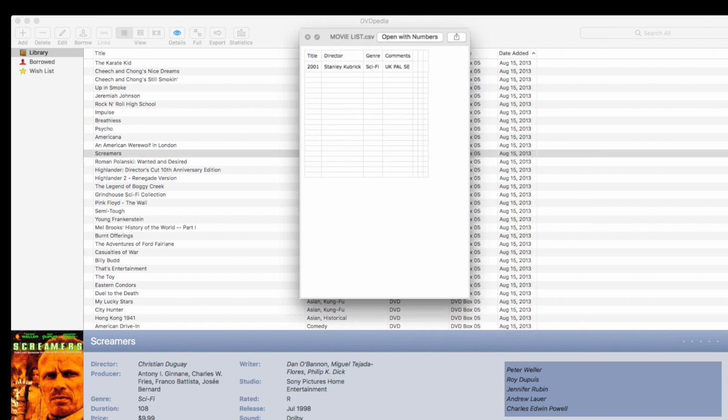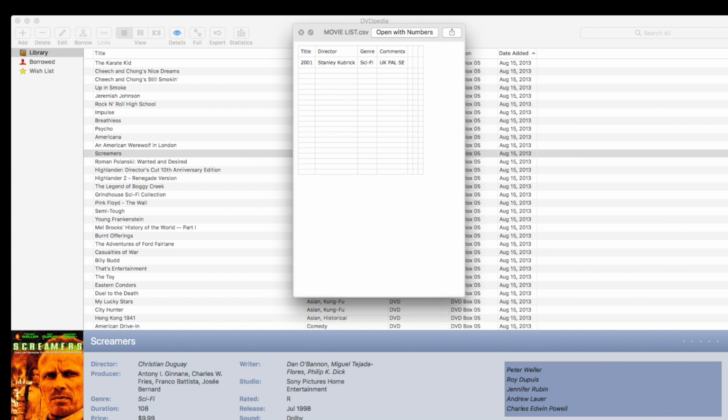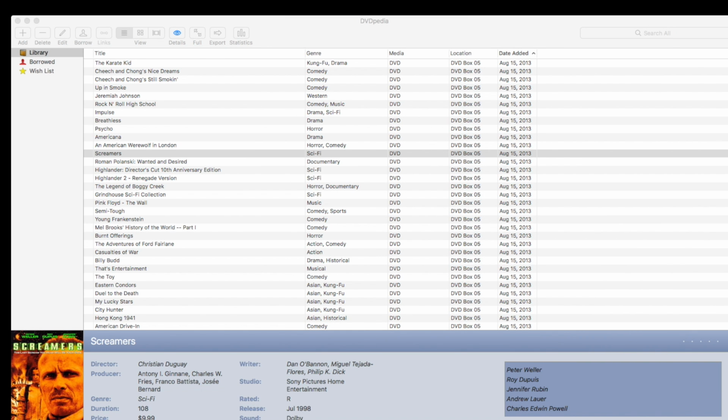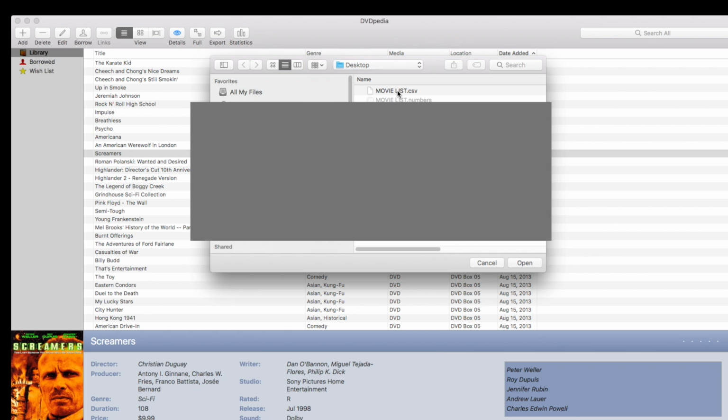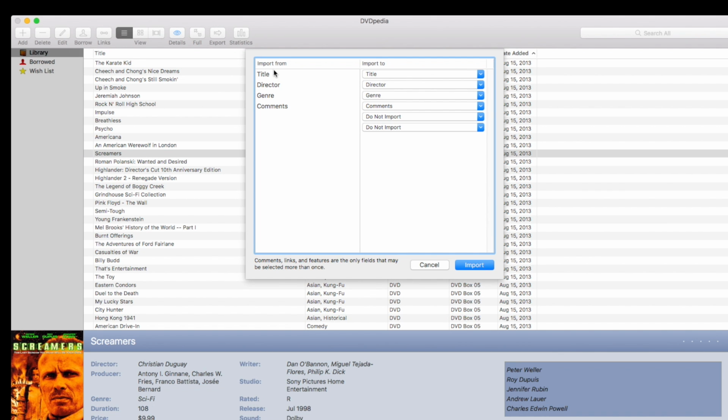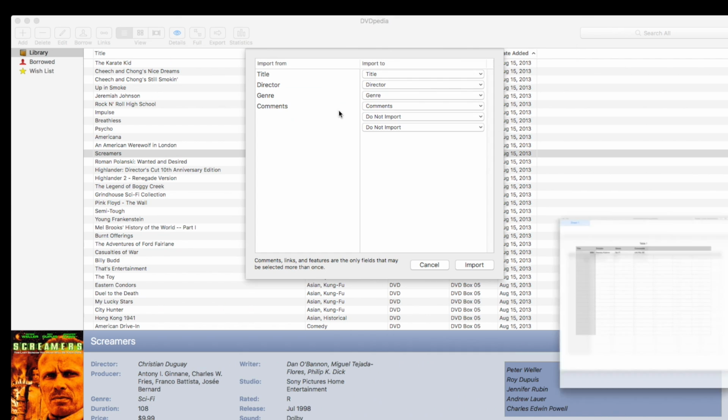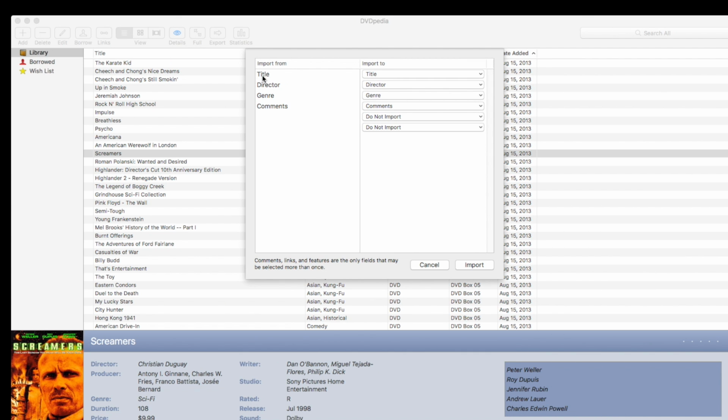So you've got this CSV file that you've created. That's what it looks like when you just preview it. But okay, so then you just take this, go to File, Import Collection, and we select the movielist.csv to open, and it gives us this. So it tells us it's found the headers. Remember these header columns, and it's DVDpedia Smart. It tells us title, director, genre, and we go ahead and import it. And if we import it, it would import that 2001 option.